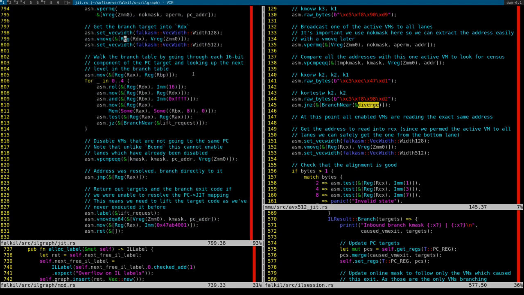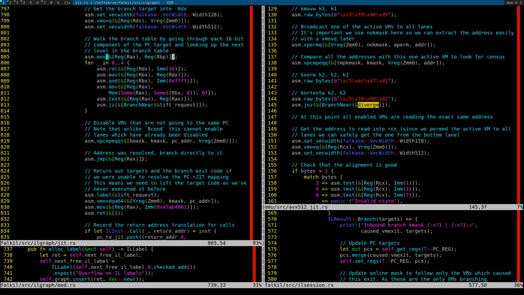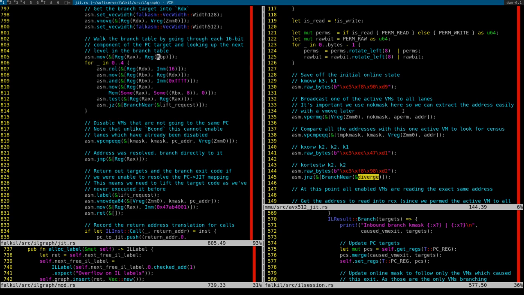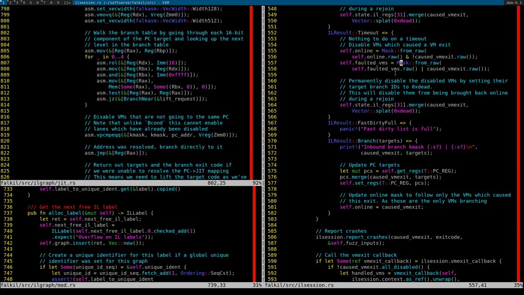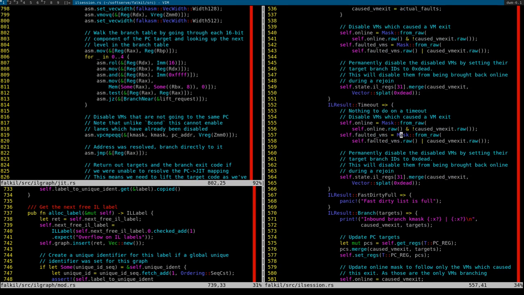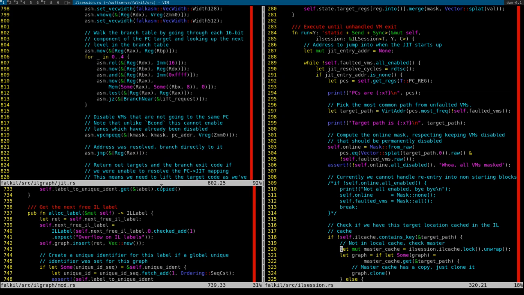Maybe. Or I can do what I'm doing now, where I extract the VM that I'm following. I can then follow it if it's resolved, leaving the other ones temporarily unresolved while I'm following this VM. And then when I go to re-execute them, remember, when I turn a VM online, it's pretty much always happening in the Rust side of things, at which point in time the cost just doesn't matter, because entering and exiting the VM is hundreds of cycles. So if I want to do resolving at the Rust level, it's really cheap. So I think those are the two possibilities.